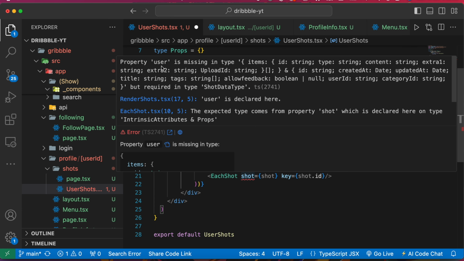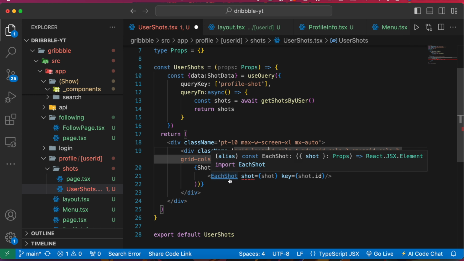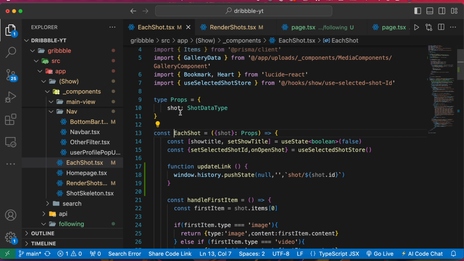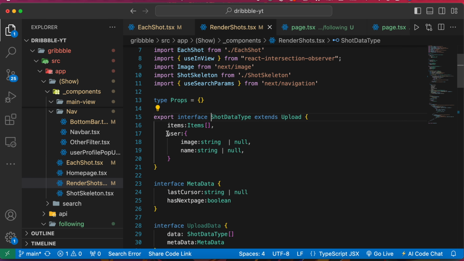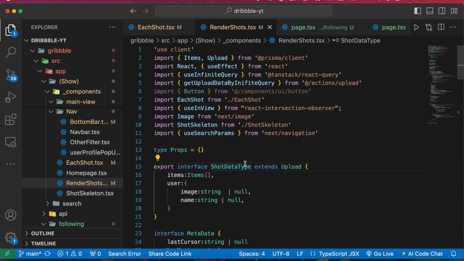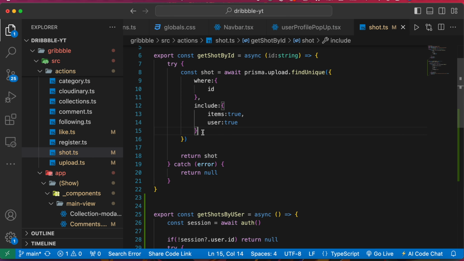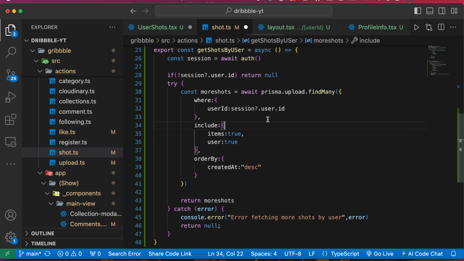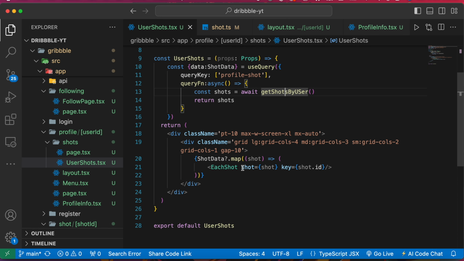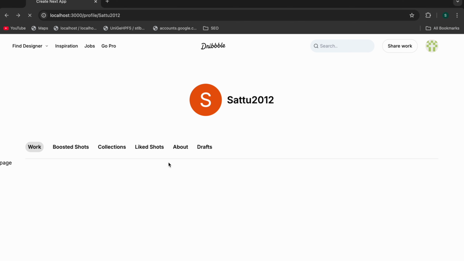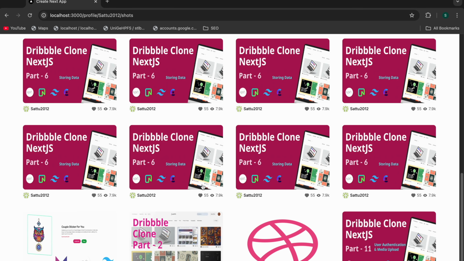And here this is saying that user is missing in the item. Let's go over here and let's see what this is asking. So this is asking the short, which will be type of this. So this is also asking for the user. So let's close this and go here again, and we can include that as well and make this true. Now we should not have any kind of problems here, and if we go over here, refresh the page, and then let's go to the work page, which is shorts, and now we should see our shorts here, as you can see.